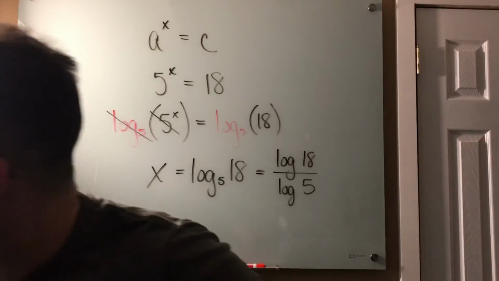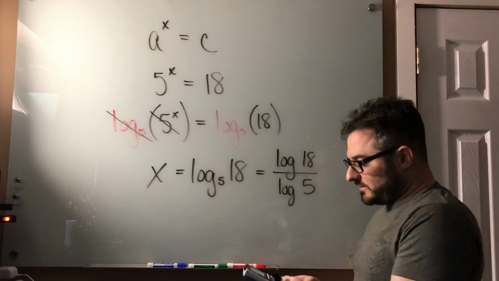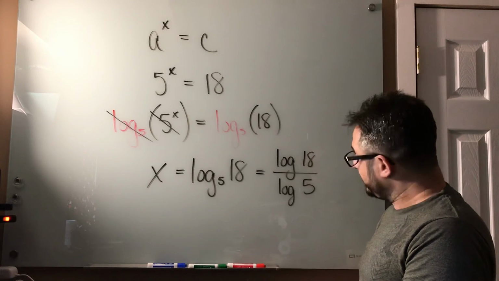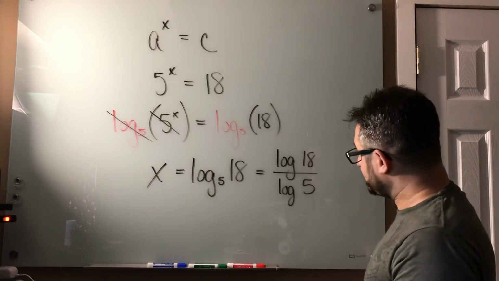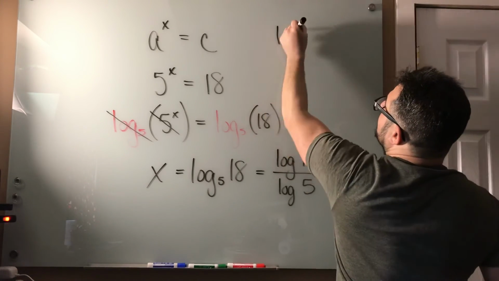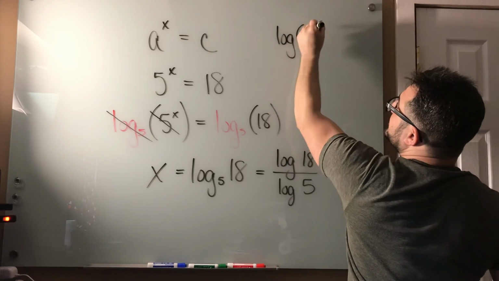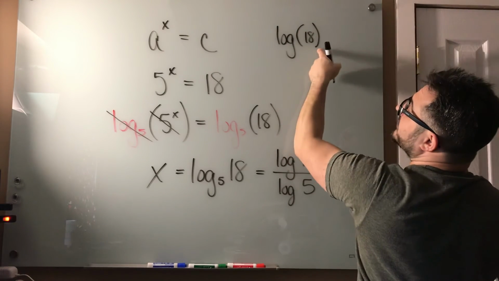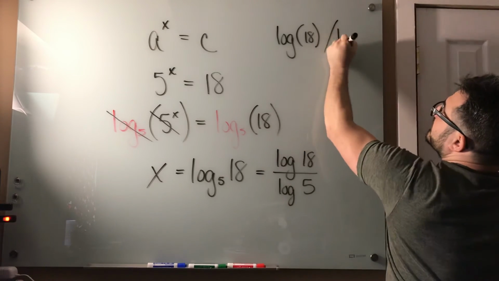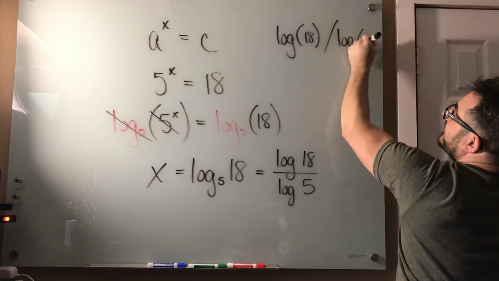Calculator is, there it is. Misplaced it. So, quick run through the calculator. Now, be very careful when you're typing this in. Again, on your calculator, when it gets typed in as log 18, you have to make sure to close that parenthesis off before you put the division by the logarithm of 5.